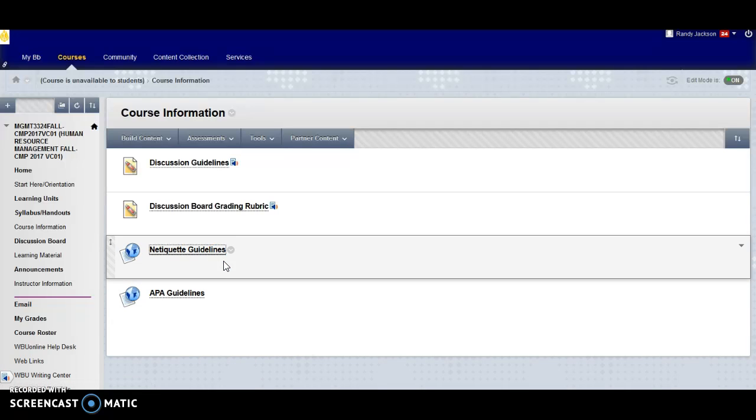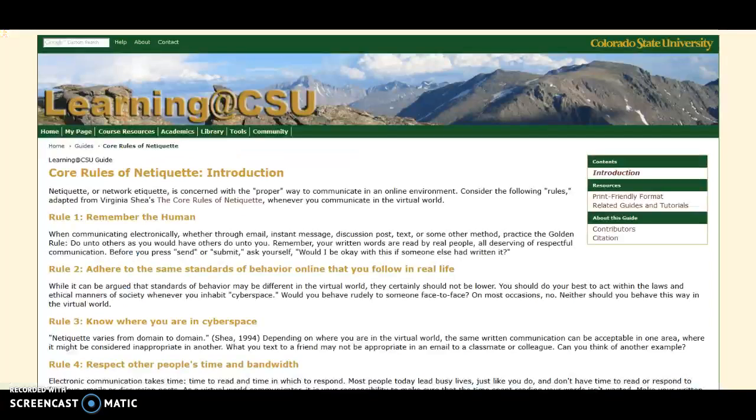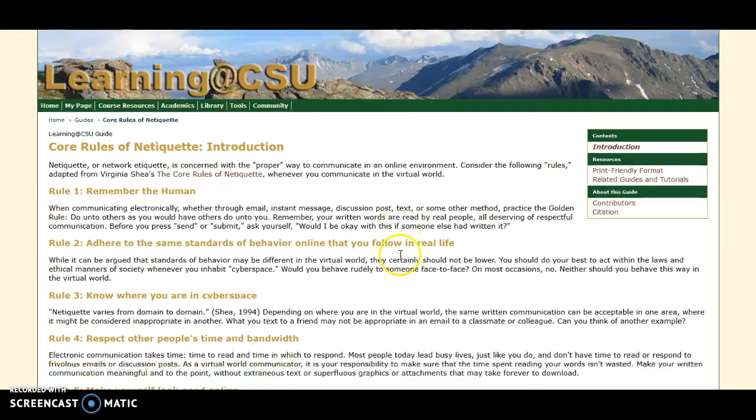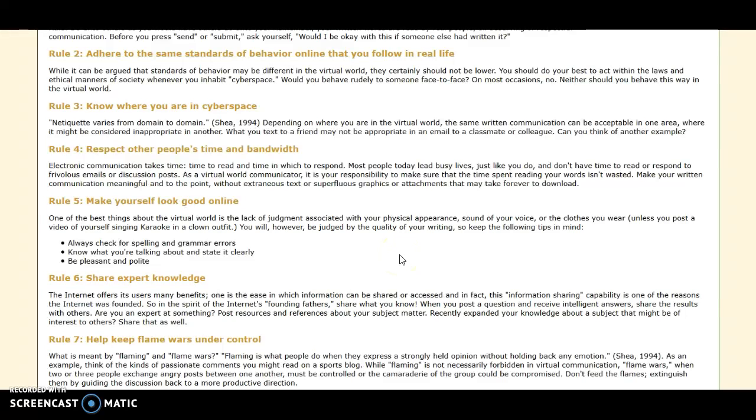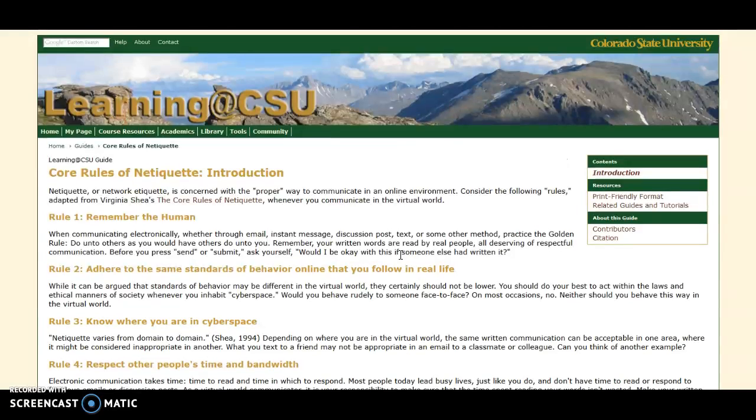For those of you that are not familiar with Netiquette, Netiquette is basically just etiquette for the internet. And so I provided you a link to information about Netiquette. These are basic rules of Netiquette, basic etiquette information. But it is important to know, and it is important to remember. We sometimes get behind a computer and we forget that we're actually discussing things and talking with humans on the other end. So keeping in mind your Netiquette rules is pretty important.